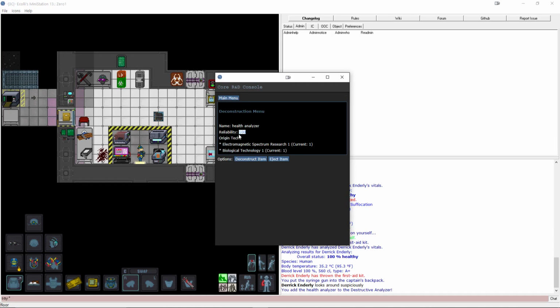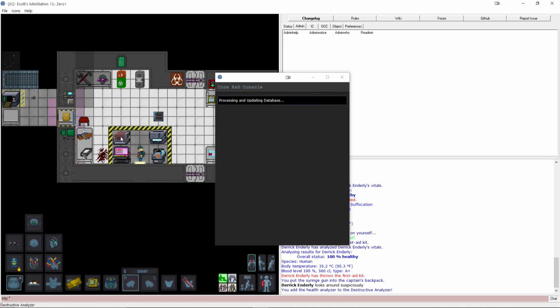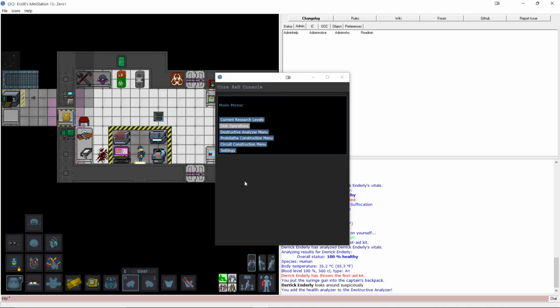You have a 100% chance of getting new technology by breaking this down. And what you would get from it is electromagnetic spectrum and biological technologies. We're going to go ahead and deconstruct. It's going to do a safety protocol. Would you like to proceed? Because this will permanently destroy this. So hit yes. It's going to process it. You see it's breaking it down there.